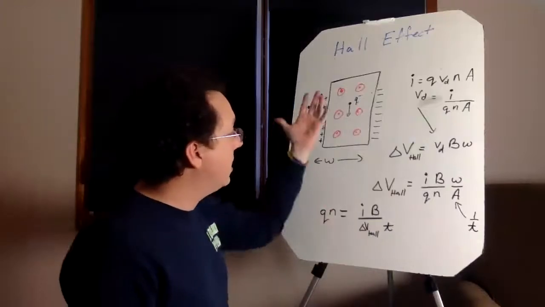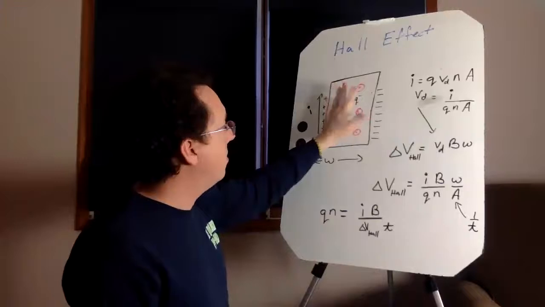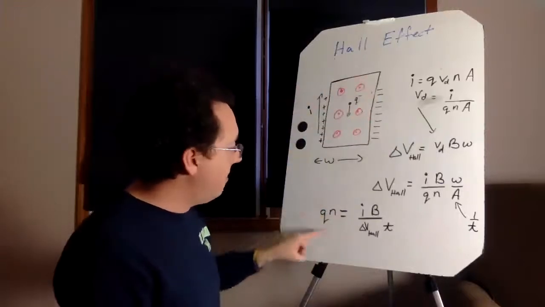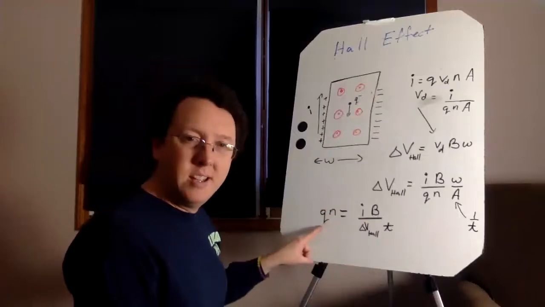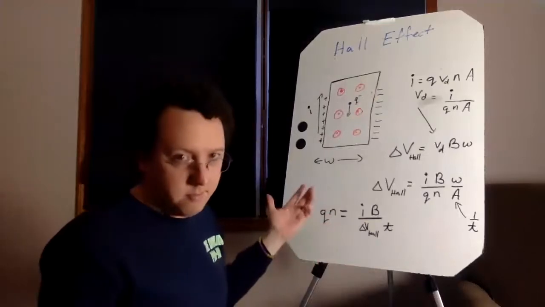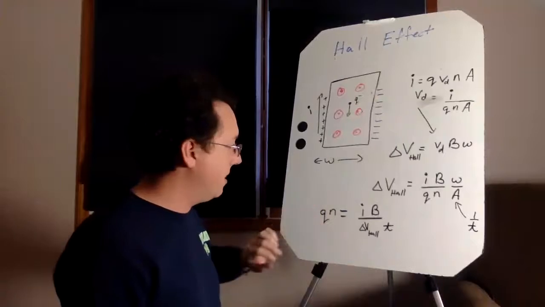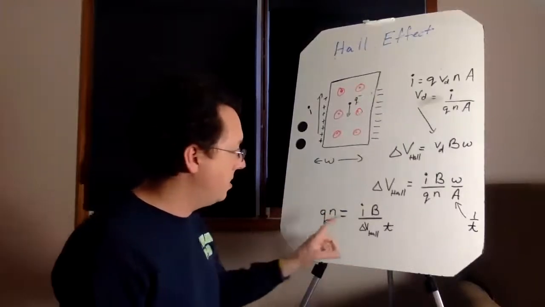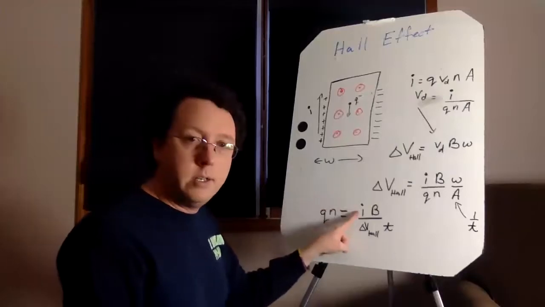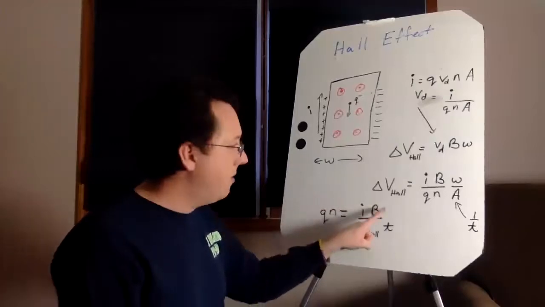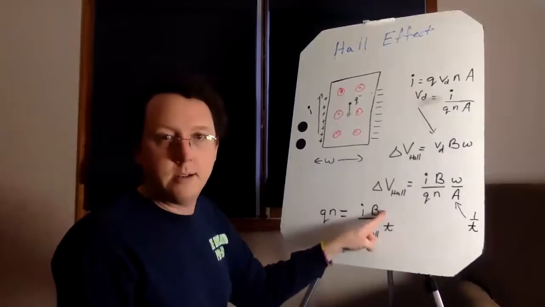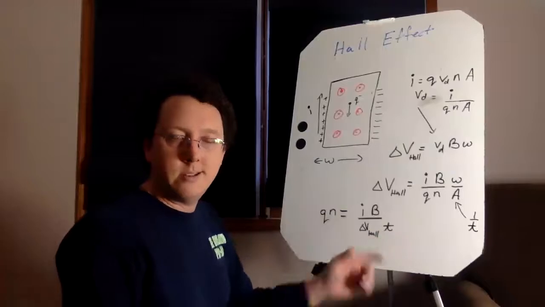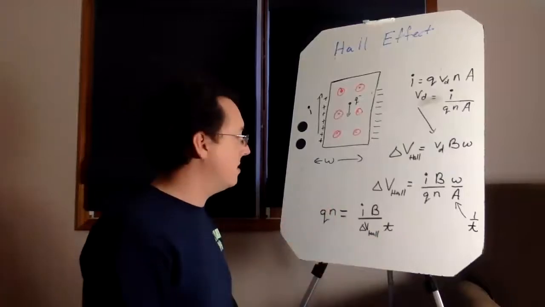Well, not only can the Hall effect tell you whether the things that move are positive or negative, look at what happens. The left-hand side is microscopic. This is like the charge on an electron, only maybe you don't know about electrons. So this is the charge on whatever the thing is moving. This is something about the atomic structure of the material. It's microscopic information. On the right-hand side, you have a current, which you can measure. You have a magnetic field, which you can control with a magnet or something. The Hall voltage, you can measure. And the thickness is something you engineer. It's how much you cut the piece, the size of the sample.